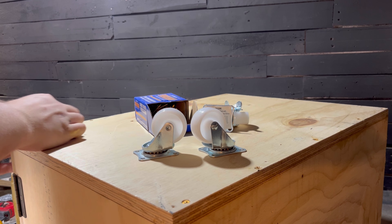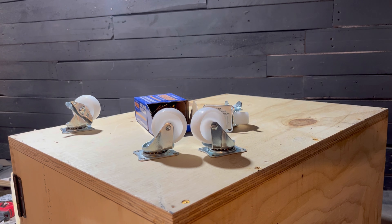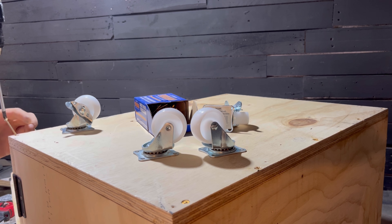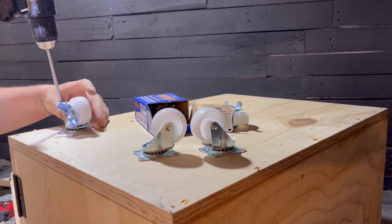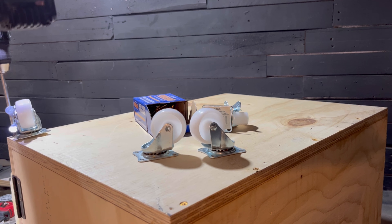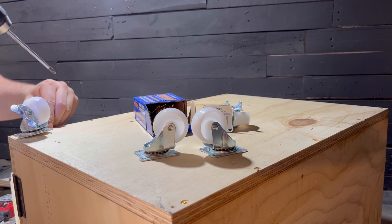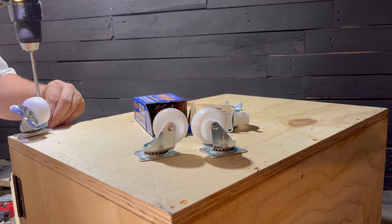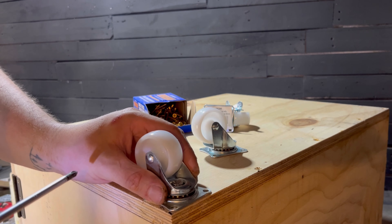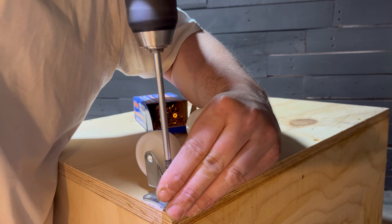I've just got these casters now. The thing about these casters — I bought them from Toolstation. Tell me why the casters with locks on them are cheaper than the normal casters without locks. I went there and just asked for two casters with locks and two without, thinking the ones without locks would be cheaper. I looked at my receipt after I left — they're cheaper! Why are they cheaper? There are more moving parts to them. If I knew they were cheaper I would have got four with locks on. Anyway, we live and learn. If you're going to buy casters, buy the ones with locks on, especially at Toolstation, because they're just cheaper.